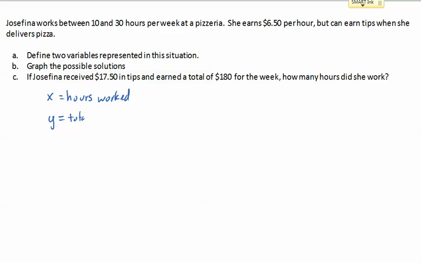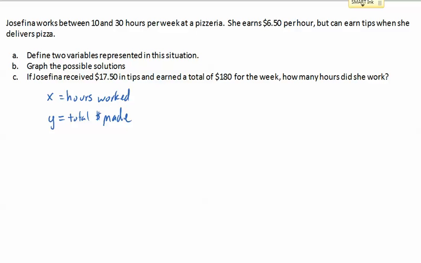Well, she makes money, right? So total money made. Alright, so just as a double check, remember that the Y should be dependent, which means it should depend on X, which in this case it does. The total money made depends on the hours worked. Alright, so now what we want to do is write some inequalities. In order to graph the possible solutions, we're going to have to take each of the pieces of data that we have here and graph that as an inequality. Sorry, not equations.